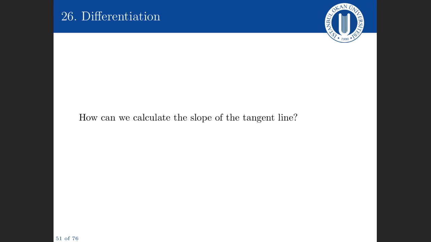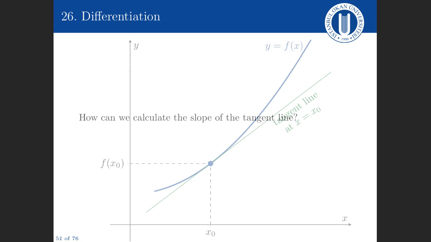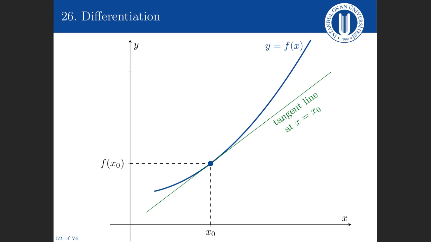We should be asking, how can we calculate the slope of a tangent line if we just know the function? Let's look at this graph again, just some function f of x. I want to calculate the slope of the tangent line without plotting the graph and getting the ruler out and measuring, without drawing a triangle and measuring this. How can we do this? There is a line that we can measure the slope of. We can measure the slope of this orange line.